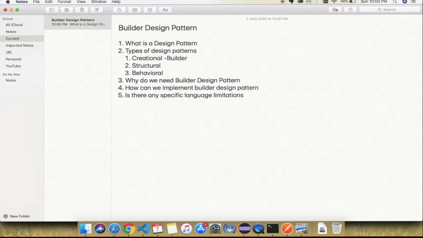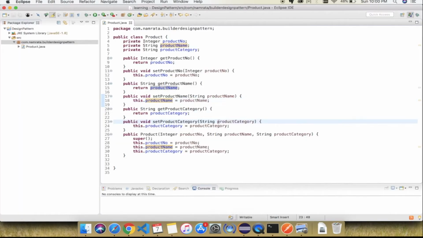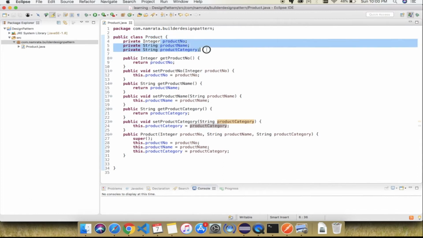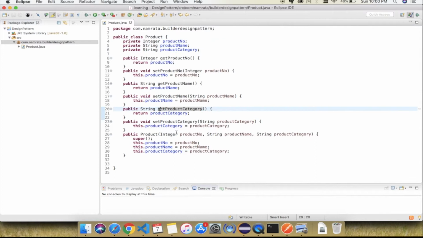Okay, so why do we need the builder design pattern? Let's talk about this first. For that I need a class. So let's say we have a product class over here. It has three members, and I have a getter and setter for these members. And I have a constructor over here.